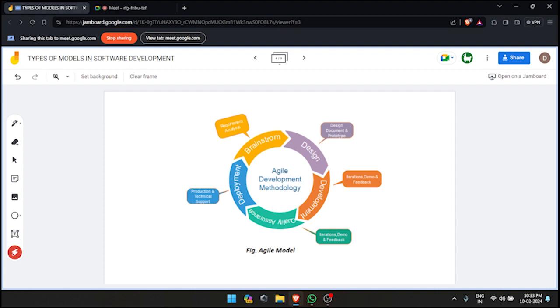The reviews and the feedback of the customer are considered, and they are used for improving the quality of the product or the software. Okay, so the next phase we have is the deployment phase. In the deployment phase, the software is ready to go, and it is ready to be used by all the users and customers. In that phase, the software is running at its full potential, and it is used by all kinds of users. So deployment is a real phase of the testing phase.